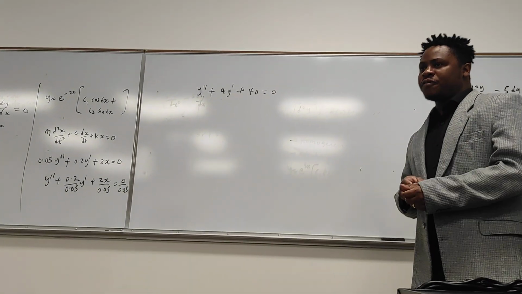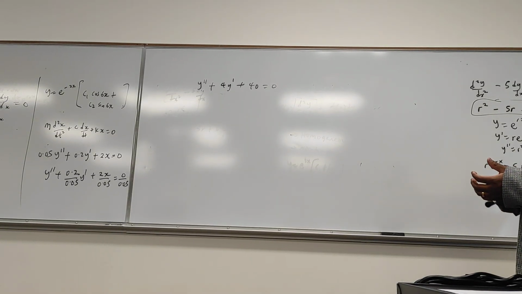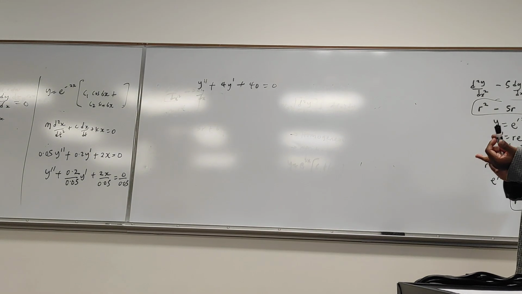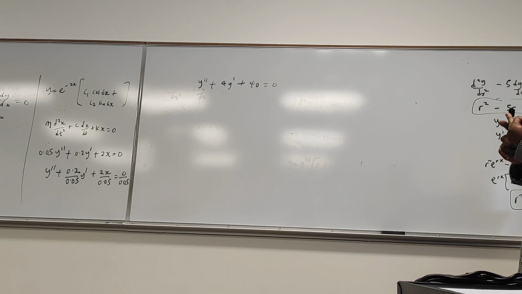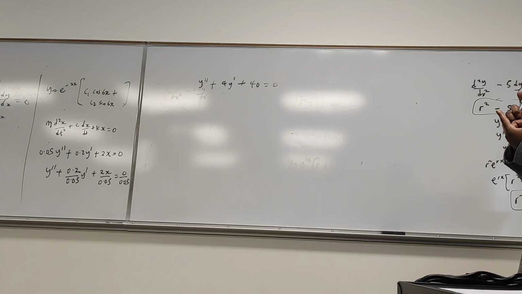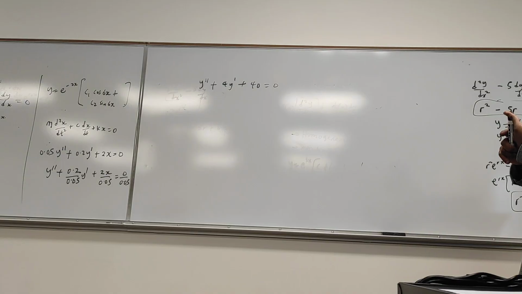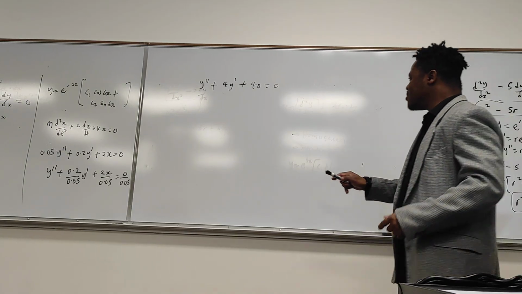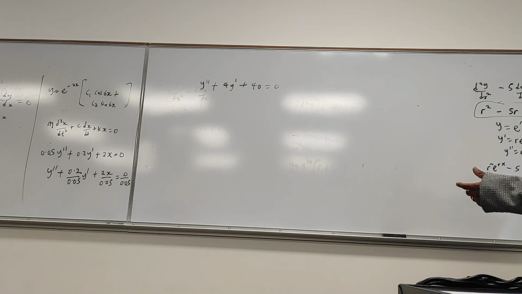What type of differential equation is this? Tell me everything you know about this differential equation. Everything. Number 1, second order. Number 2, linear. Number 3, ordinary. Number 4, you're missing one. Homogeneous, because this side is 0. So if it fulfills those 4 conditions, we can solve it using that method.